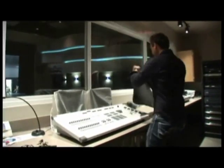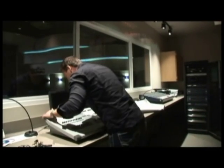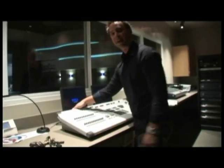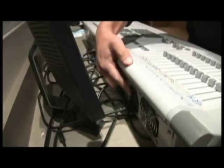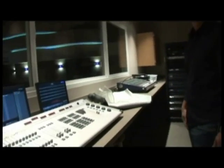Alright, so go ahead and remove the covers. And we want to go ahead and power it up. If you come back here, you can see where the power button is. Can you see that? Yep. Okay. So up is on, down is off. So simply toggle it to change states.